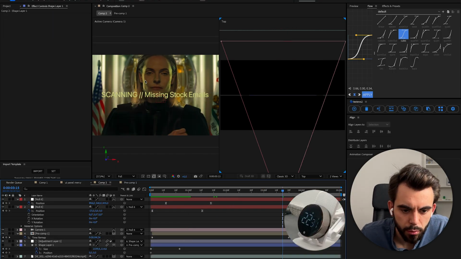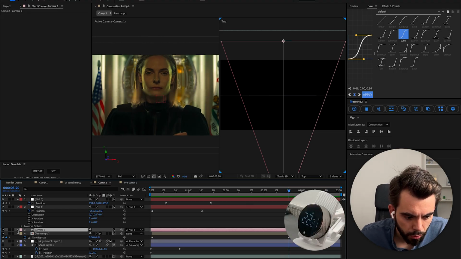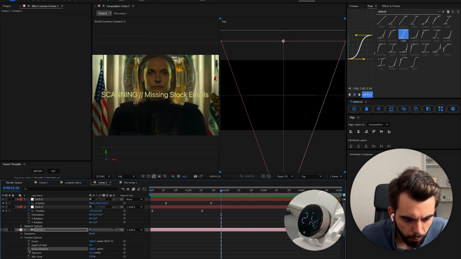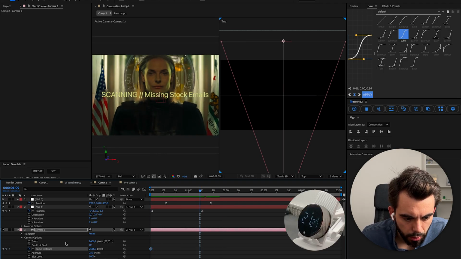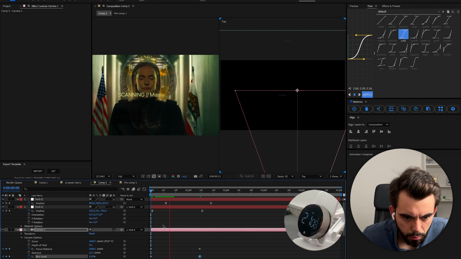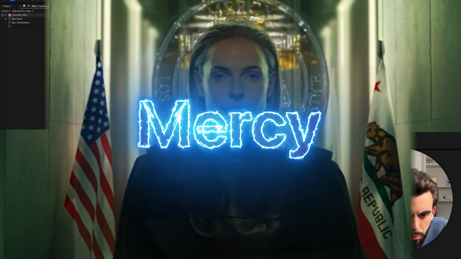And the last thing we have to do is to blur out the main subject from the background. So for this I'm going to use the camera and I will animate the focus distance, so it will go from here right in the very beginning to no focus at this point, so that the focus distance is going to change to here, and we'll also increase the blur level to so. So let's see what we have. The adjustment layer, it seems like we need to increase the blur to something like so. So there we have it.